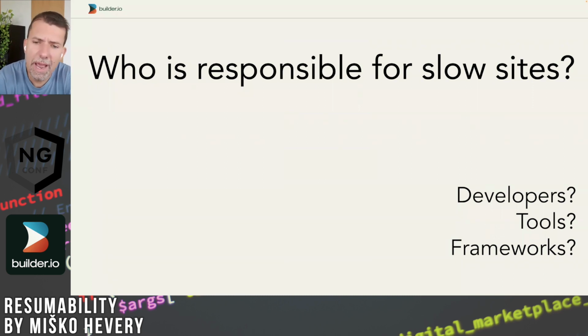And so a natural question to ask is, well, who's responsible for the slowness? What do we have to change? And what I find interesting is that for the most part, people will say, well, your developers messed up. Only if your developers did something other than what they did, you would have a fast website. And I think that's actually not a good and healthy way to look at it, but also it is not actually where the problem is.